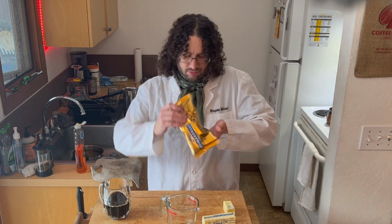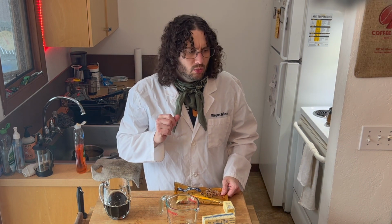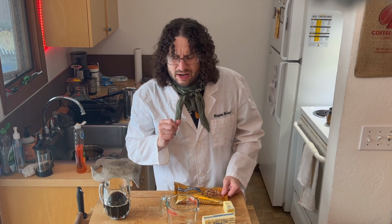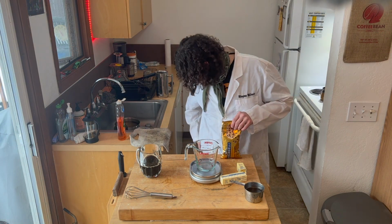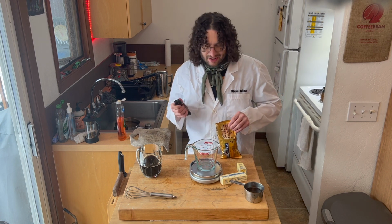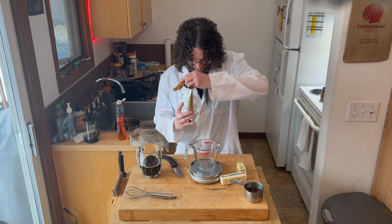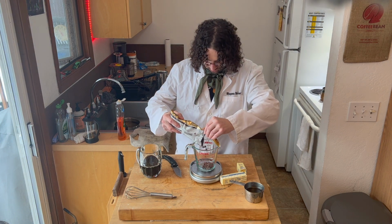Okay, so one of the keys to making delicious brownies is using good chocolate. I like to use this Ghirardelli chocolate. We need 8 ounces, which I think is 225 grams. My cheat sheet says that 8 ounces is 225 grams. I'm going to measure this out in grams, just to mess with my brother Bottom. That's 225 grams if I've ever seen it.